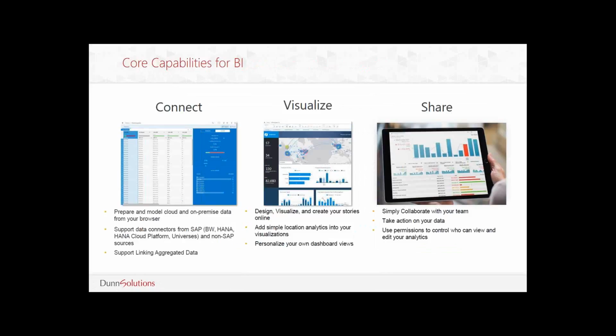Once you have your data together, you can then visualize your data. So you have common items such as charts and tables, but you can also bring in really powerful geo maps to do really powerful analytics. And lastly, you can share. You can share using BusinessObjects Roambi, and then other people can, again, on the go, look at the analytics. It also has row-level security and security at the story level, for example. So you can control what people can see, and even if people log into a story, someone from the East Coast can see different data than someone from the West Coast.